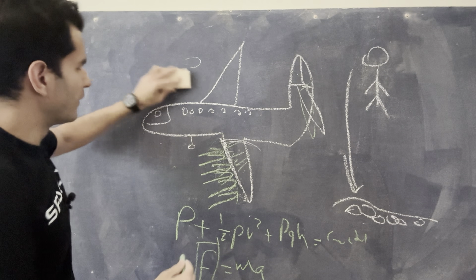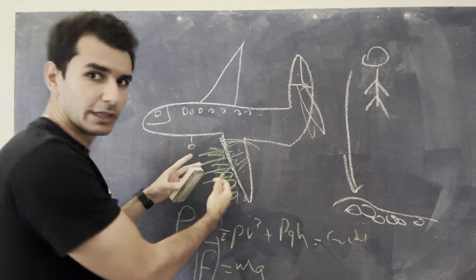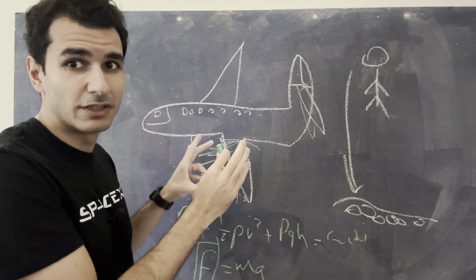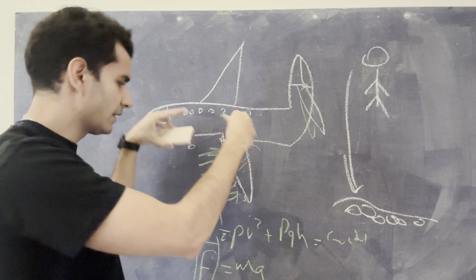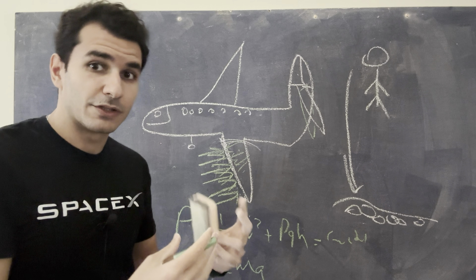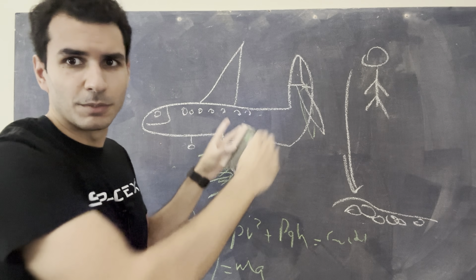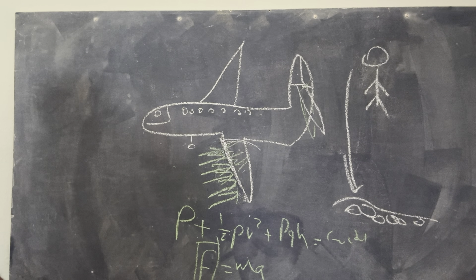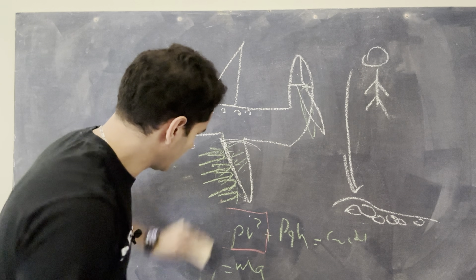So basically the reason the plane starts flying is because the air molecules start behaving in a certain way that they start pushing the wing of the airplane up. And based on the shape of the wing, they start curving one way or another. But there is an interaction between the airplane and the wind particles that's causing the plane to go up. Now, what about these control elements? What makes this elevator even tilt the plane in the first place? And this is where I want to focus on this part of Bernoulli's equation — the one-half rho v squared, the dynamic pressure.